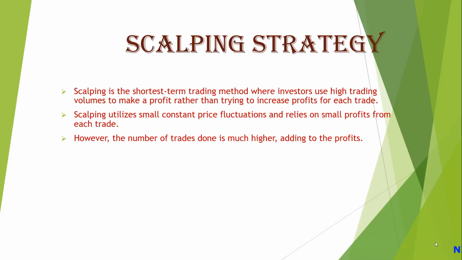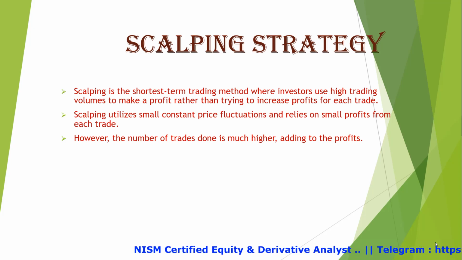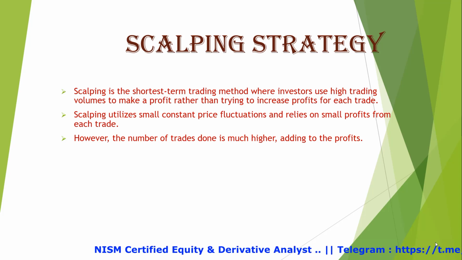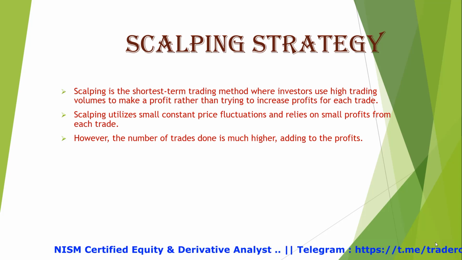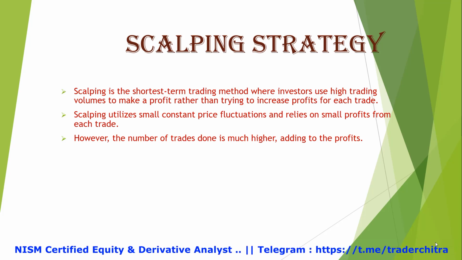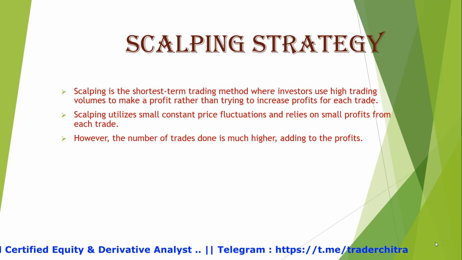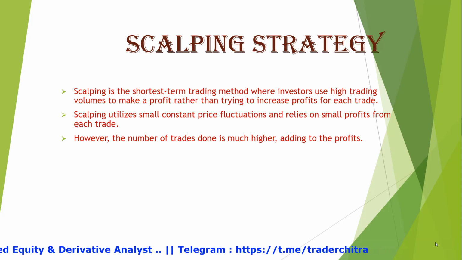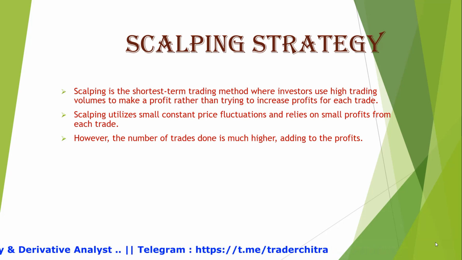Scalping is the shortest term trading method where the investors use high trading volumes to make a profit rather than trying to increase profit for each trade. Means if they enter into the scalping, they will enter into the trade and exit very fast. They will capture like 4 to 5 points and after that they will exit instead of waiting for higher profits for one trade, and they will enter into more trades in a day. Scalping utilizes small constant profit fluctuations and relies on small profit from each trade. However, the number of trades done is much higher, adding to the profits.